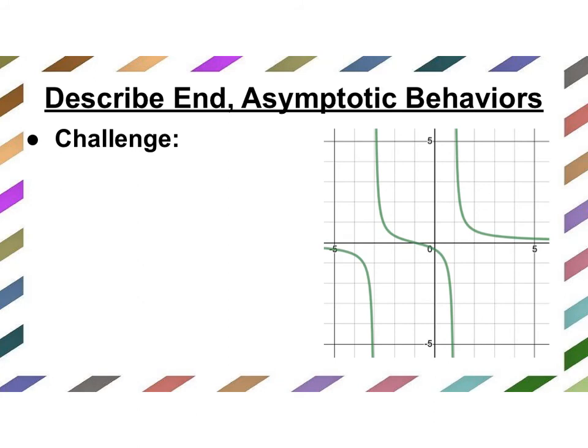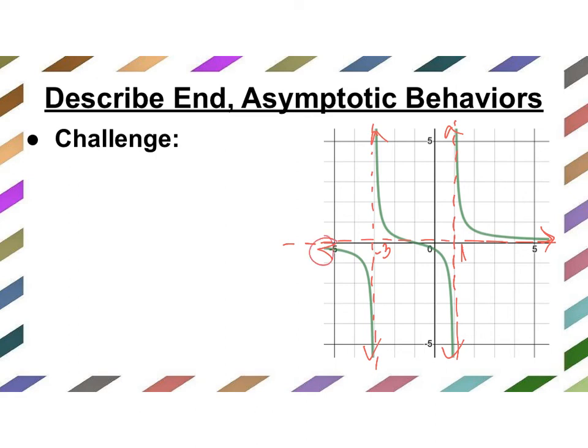Here's a challenge. So first I'm going to draw in my asymptotes so I can see where they're at. So that one's going to be at -3. And I have one at +1, and looks like I would have one at 0, which I do. Notice this green piece in the middle, I call this the spaghetti piece. It goes through it. So here's an example where the horizontal asymptote is really shaping this piece and this piece, and the middle piece is more formed by the vertical asymptotes. So I'm going to have 6 arrowheads that I have to describe here. And again, I'm going to go left to right.